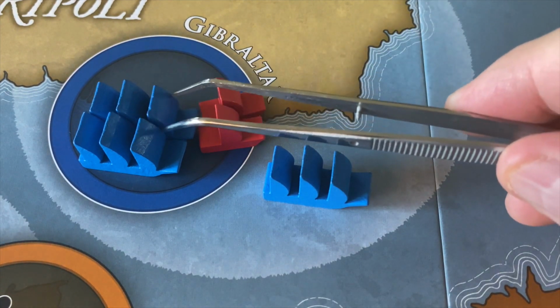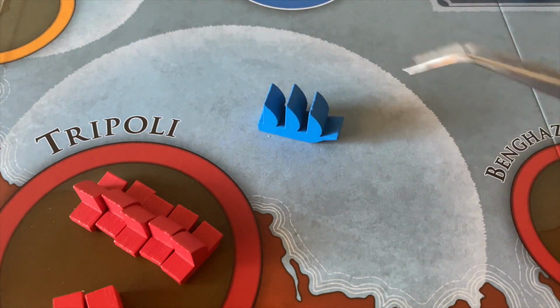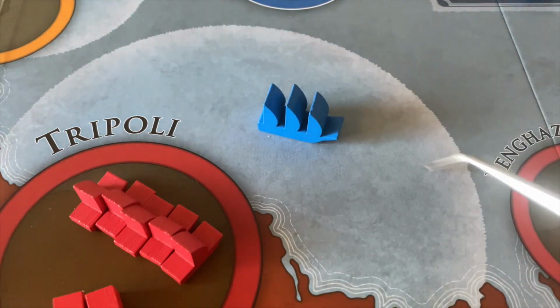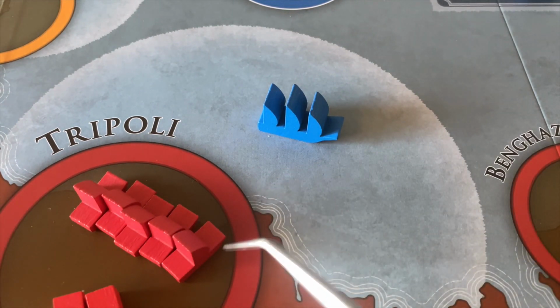Now we're going to take the second frigate. As part of our move there, we're going to move this lone frigate outside the harbor of Tripoli to patrol this area. This is how the U.S. basically hinders Tripoli's raiding.